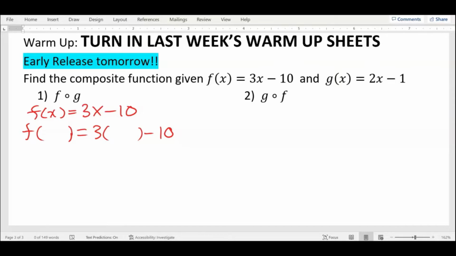Now you can rewrite it as another step, or I can just write it in those blanks, which is what I'm going to do, okay? So again, in that blank, I'm going to put G of x, and in the other blank, I'm going to put what it equals, which is 2x minus 1. This is stuff you would have done on the assignment on Friday, right? Did you do it? Yeah. Okay. Now, steps 1, 2, and 3 are kind of stuck together. And then step 4 is just to simplify this.